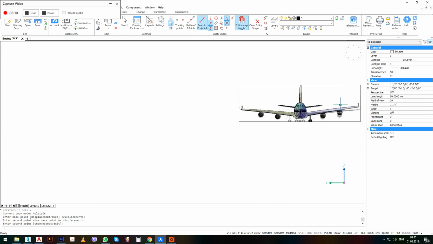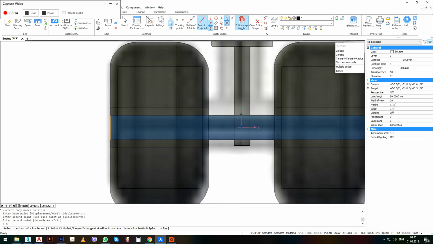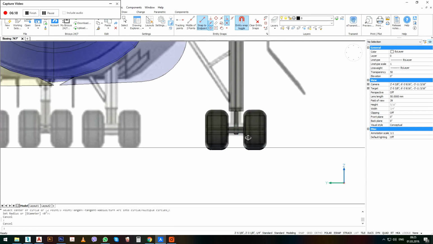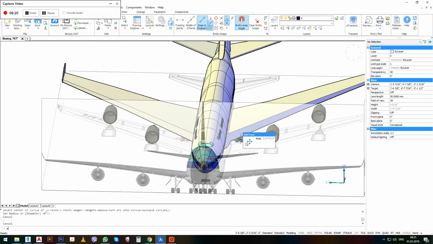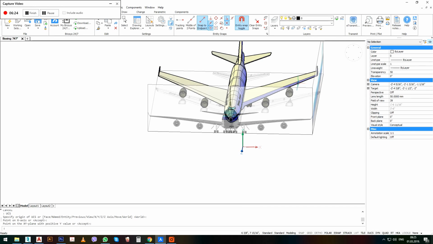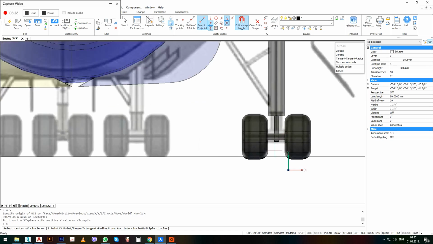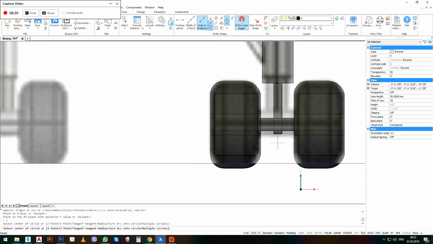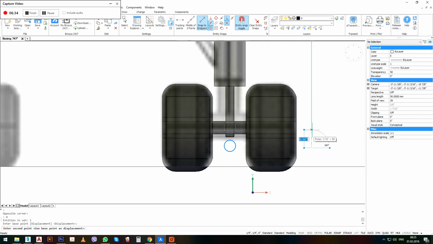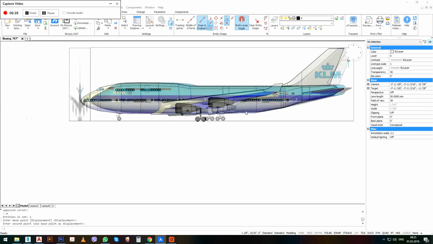I'm now going to copy the wheel again. Two wheels actually. And making one small axis that connects the wheels' axis.